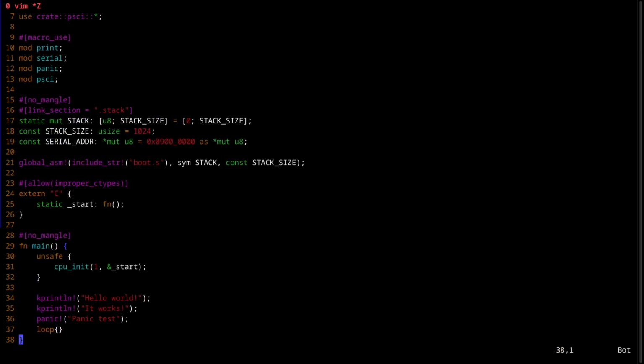So what we need to do now is check whether... if we take this away for now, and we're going to make it very small. Let's do it like this. For now, we're going to make a function that is going to read the CPU ID for us.